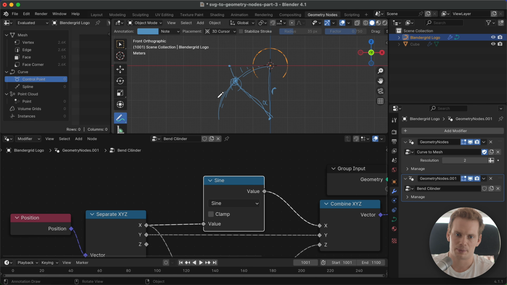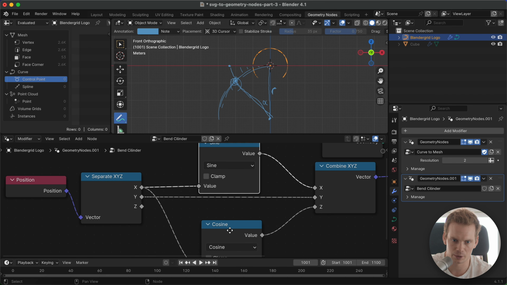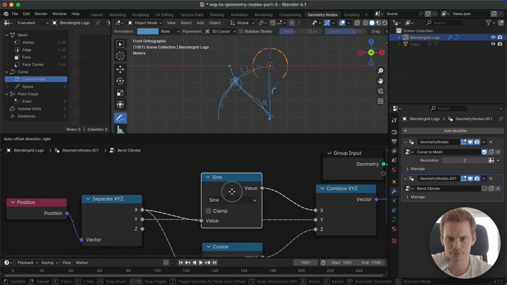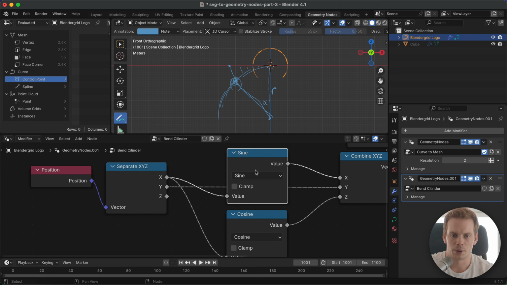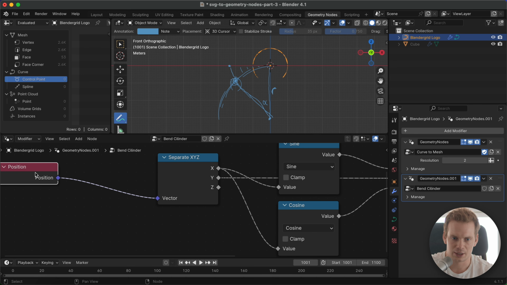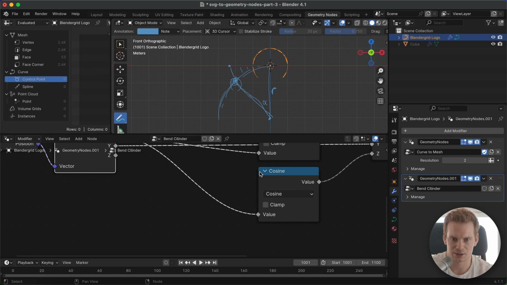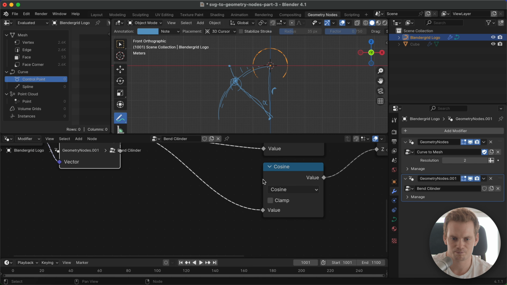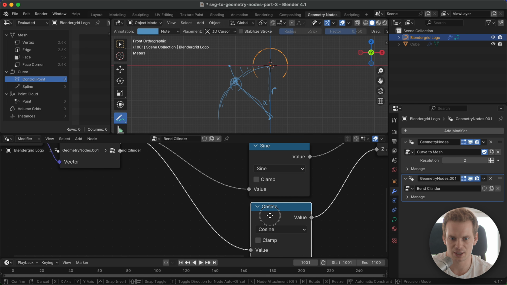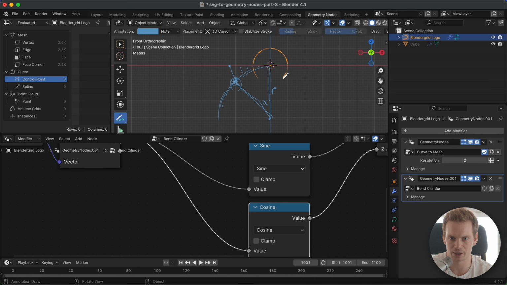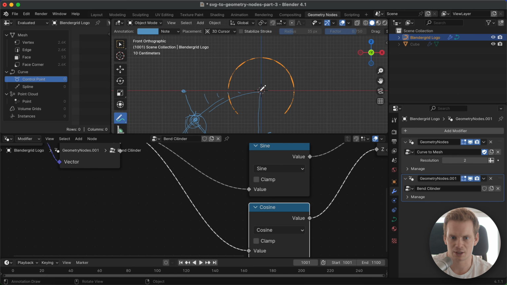And that's the shape that we have here, but it's moved up, and we consider the origin as the center now, because we're just taking a very simple sine and cosine. But we're already getting somewhere. So let's look at the next step, which will be customizing the radius, because right now the radius is 1. This is exactly 1 Blender unit, or 1 meter in Blender.